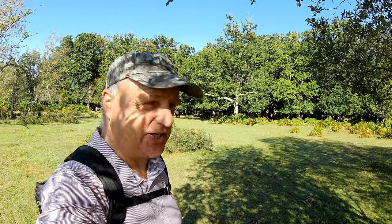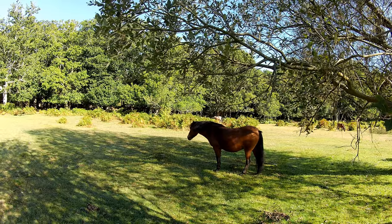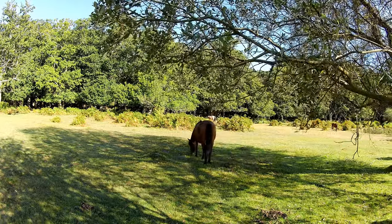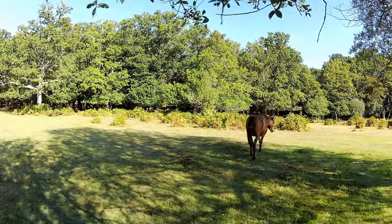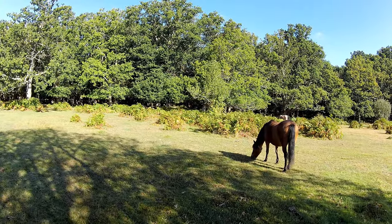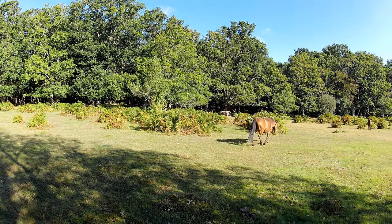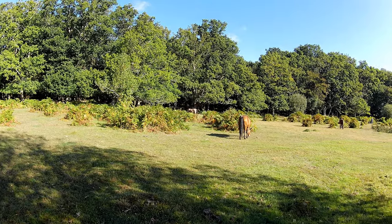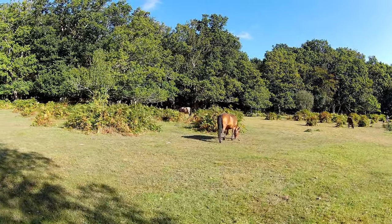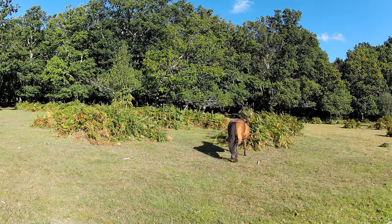As is the norm, no New Forest walk would be complete without some New Forest ponies — it's what I love about this area, that you can get close to them but not too close. Here we have one pleasantly grazing underneath the trees. You'll notice she's got a collar around her neck — that's for her own protection; if she's near the road at night-time it'll reflect in a car's headlights. The collars are designed to come off quite easily as they're only attached by velcro, in case she ever catches it in a branch or anything.